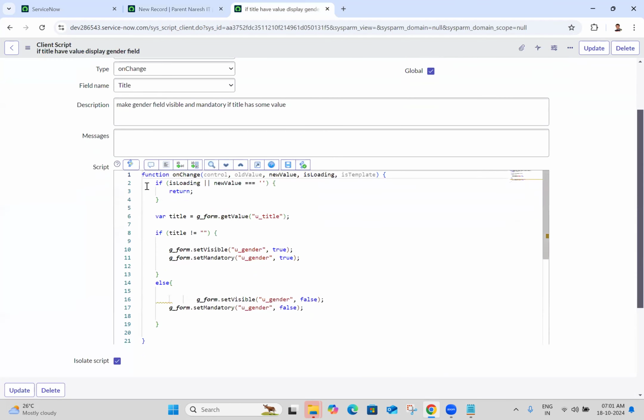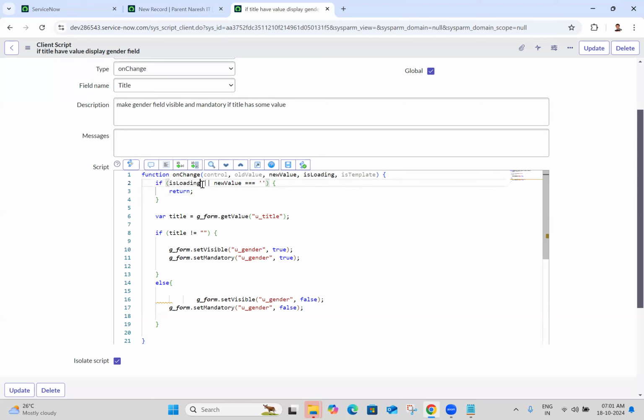You can see here we have the isLoading parameter. Along with the isLoading parameter, we are also checking the empty condition. Here newValue means title field value. So if title is empty, return. We are saying do nothing. Don't do anything.